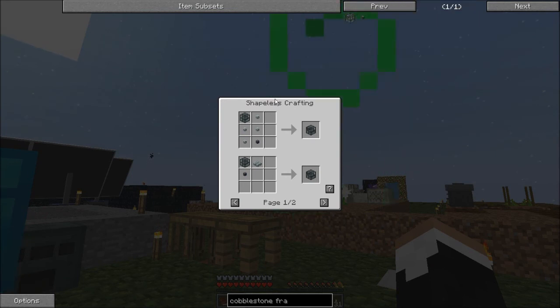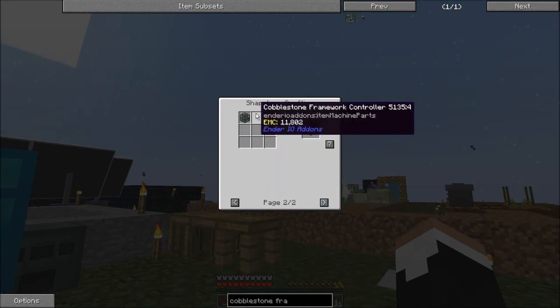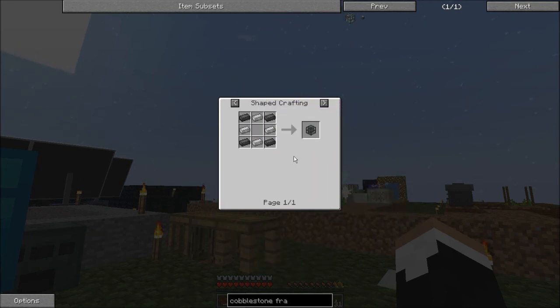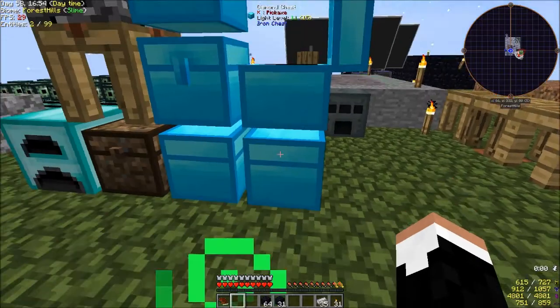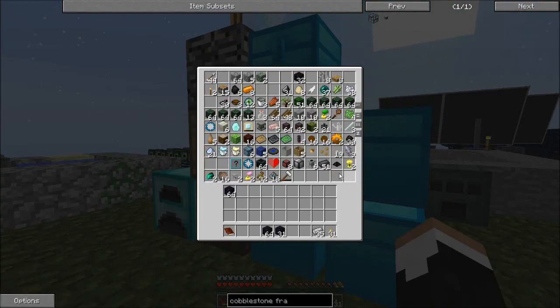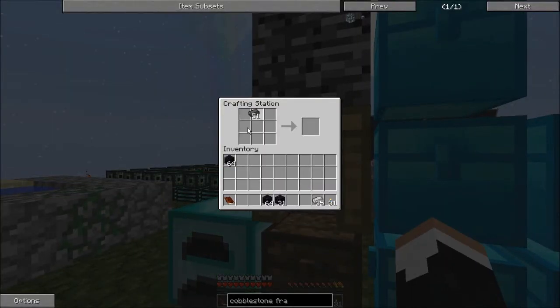It's an Ender IO add-on, and it's pretty expensive, so I can't imagine it sucks. But if it does, then whatever, you know? Okay, so this takes an empty machine framework, which is dark steel and electrical steel. There's a reason why I made the electrical steel and the dark steel that I did, if I can find the dark steel that I made. There it is. Okay, so we need the framework controller.